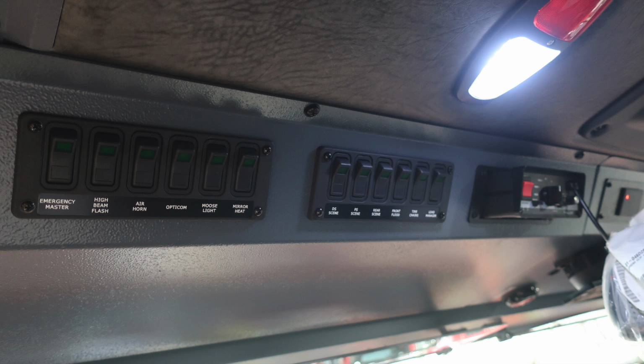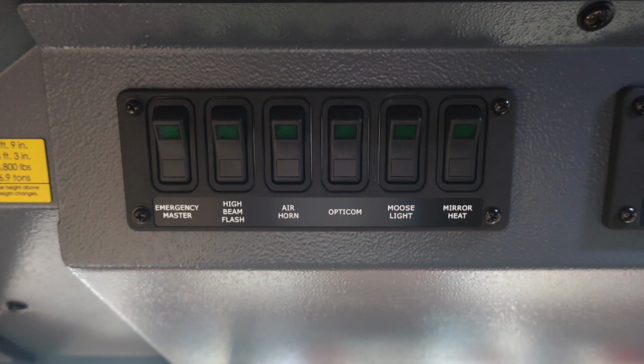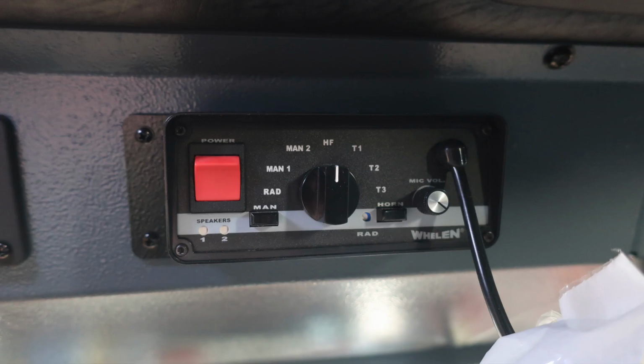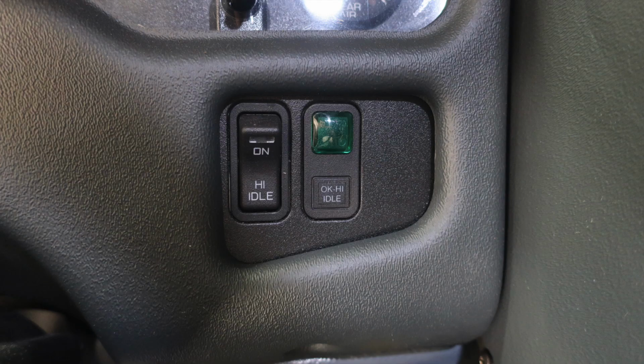Let's go ahead and start now on the far left-hand side with your emergency master. You have a high beam flash, air horn, Opticom, your moose light, and mirror heat. To the right of this location, you'll find driver's side scene, passenger side scene, rear scene, front flood, tire chains, and your load manager. Moving to the right, you'll find your siren control and PA speaker system module. Let's go ahead and move further to the right.